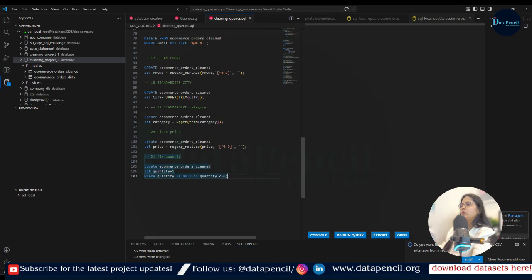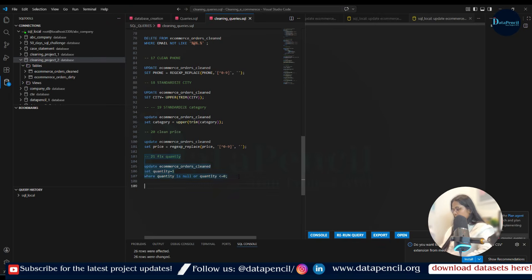My manager told me to do this; whoever your manager is, if they say you have to set the quantity as 1, you set it as 1. If they say you have to set it as 0 or unknown, then you do it as per their instructions. I'm setting it here as 1. Now let's run it.